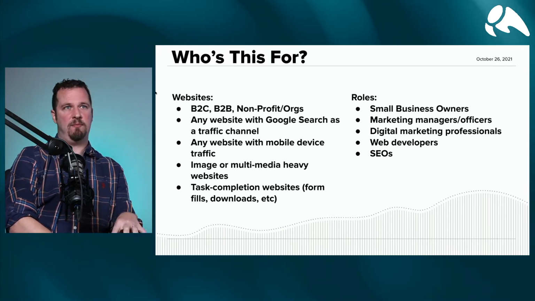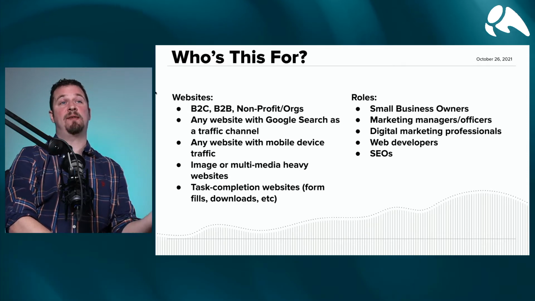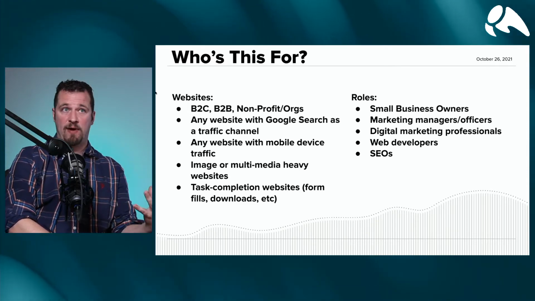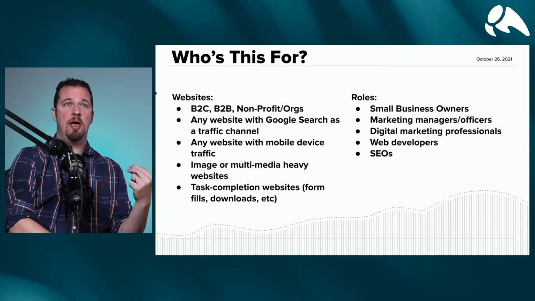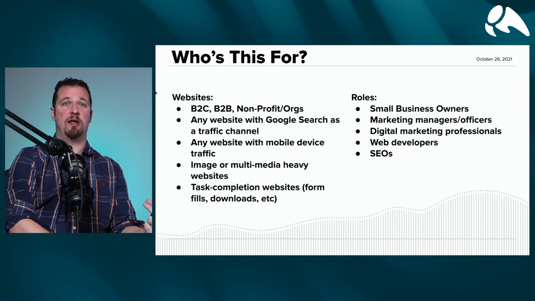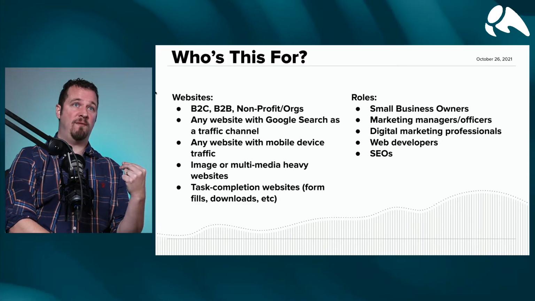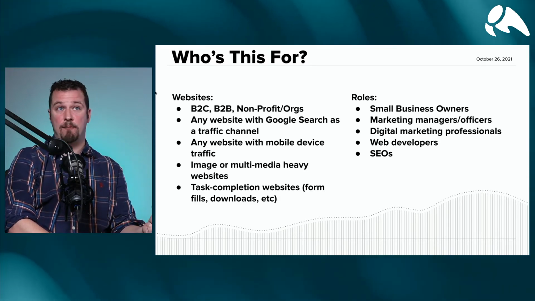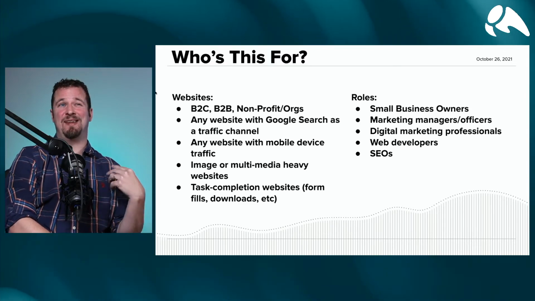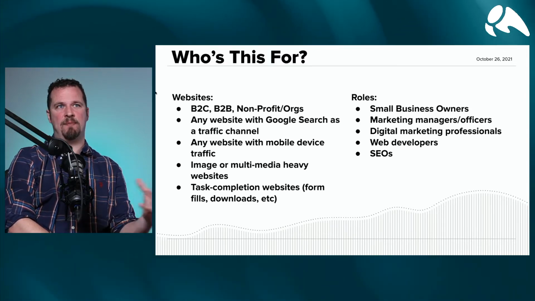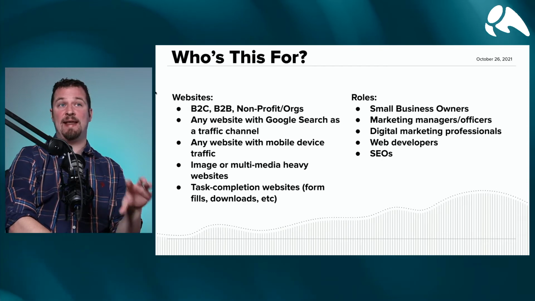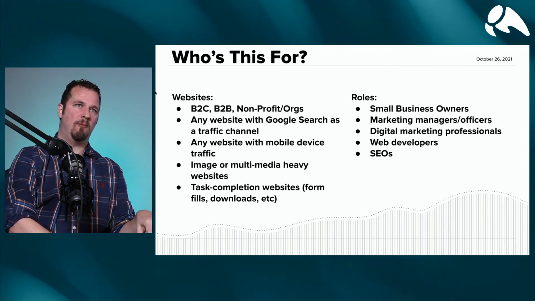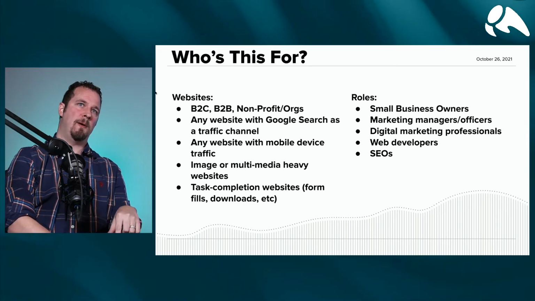And task completion websites. Most businesses and organizations have websites, yes, for contact information and to provide information about the organization, but they also serve very specific functions. So if you're trying to get people to fill out forms or provide contact information, if you want them to add things to shopping carts and check out, if you want them to download particular assets, each website has its own particular set of tasks associated with it. All right, so if you have a task completion oriented website, then this is going to be relevant to you.